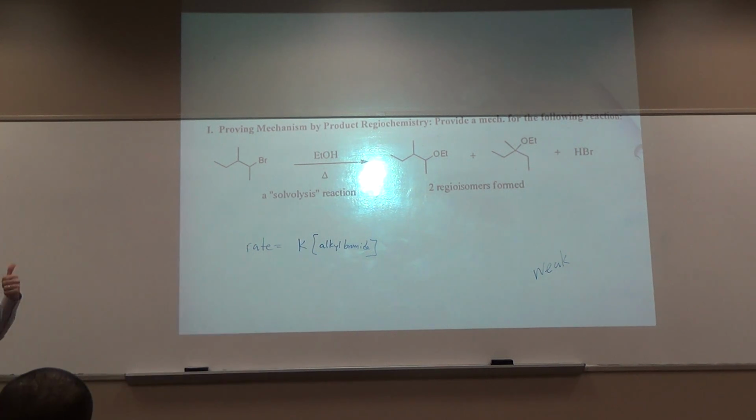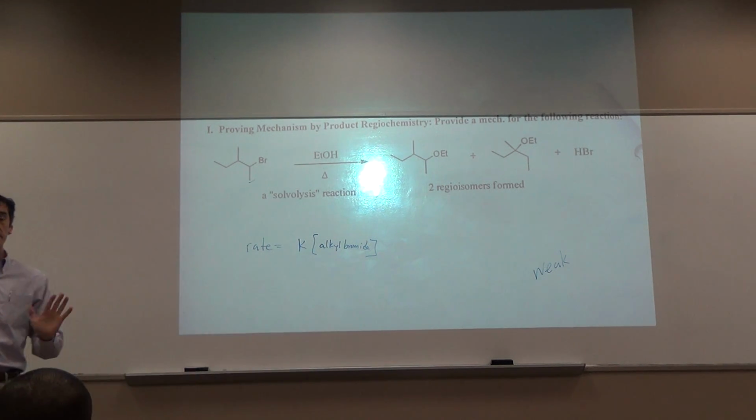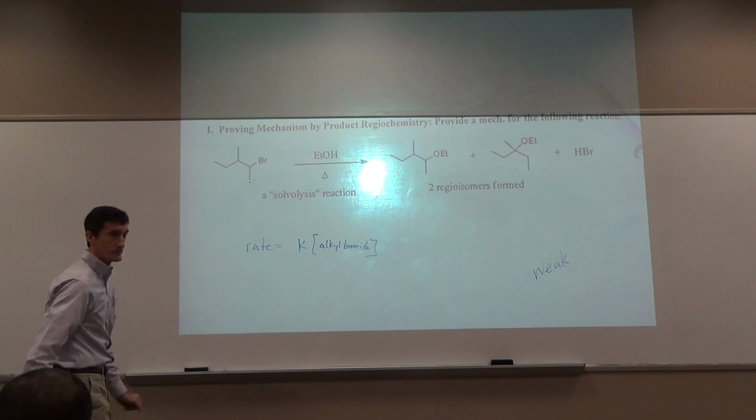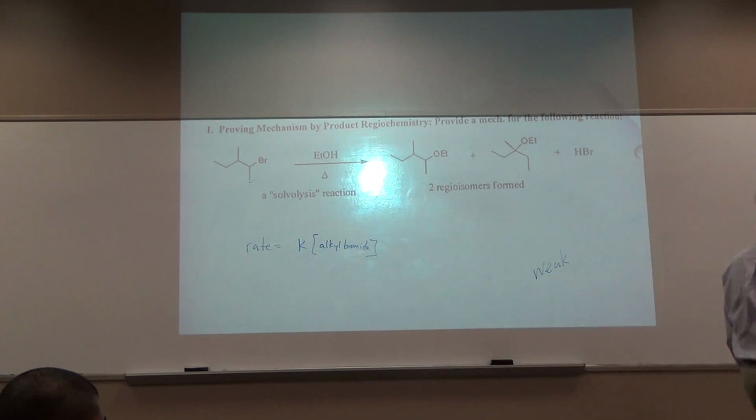Strong nucleophiles are bullies. They have to stick their nose in backside. If this was strong, it's like, here I come. The strong nucleophile won't wait for the bromine to leave and ionize. It won't wait. It pushes the reaction bimolecular. Here I come, backside. You don't have time to ionize. On the other hand, the weak nucleophile, it ain't going to do anything. So the only thing the reaction can do is just ionize. Because if that doesn't happen, that lazy nucleophile certainly ain't going to get off the sofa and do anything.